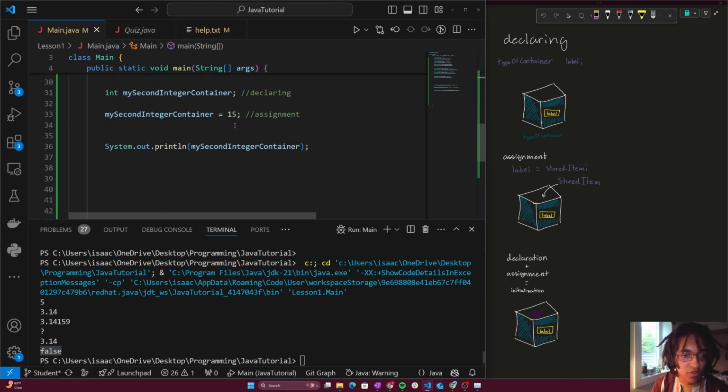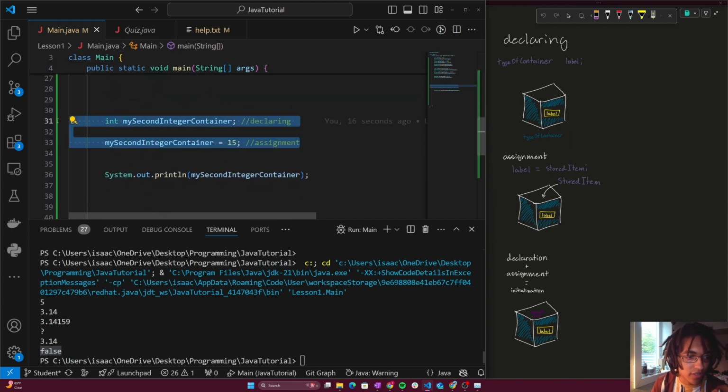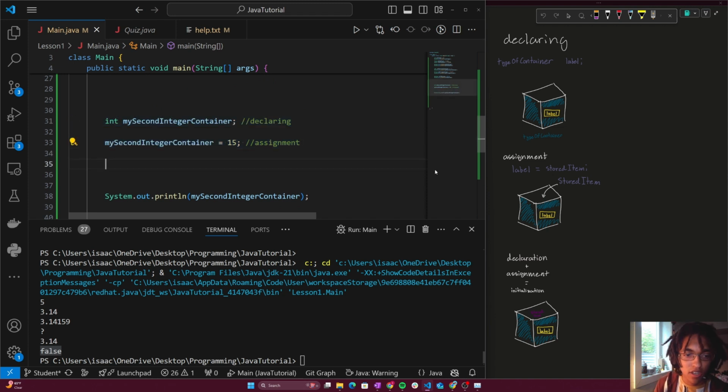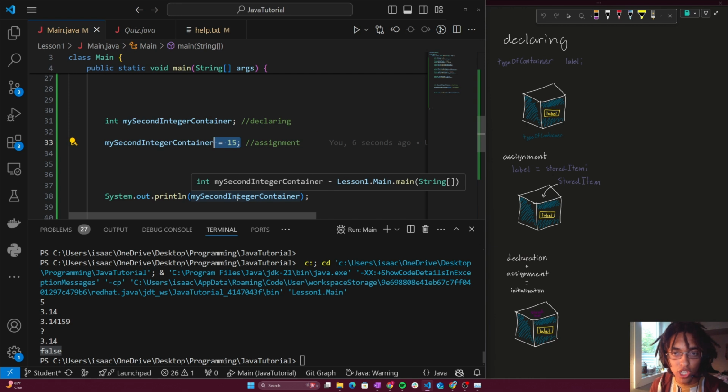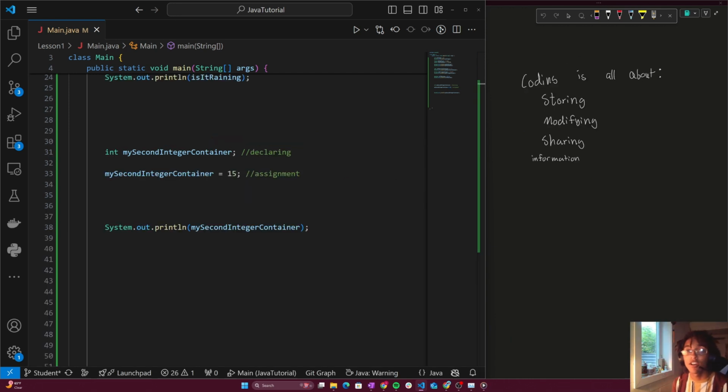We can split those up into two parts, and Java's fine with that. But that whole process of both declaring and assigning is what is called initializing a variable. So once this value finally has something stored inside of it, that is when it has become initialized, and Java becomes happy again. Alright, so that brings us to the end of our first official tutorial here.